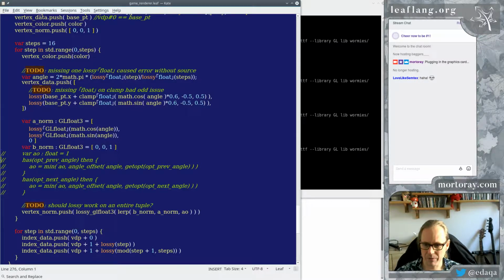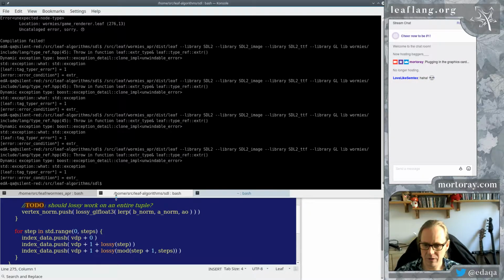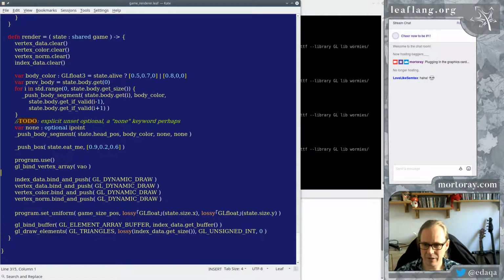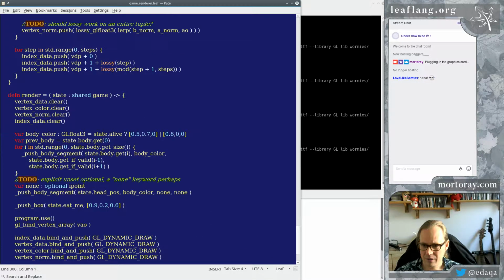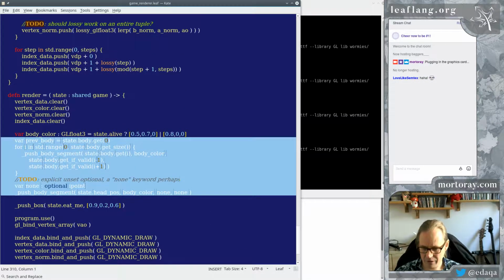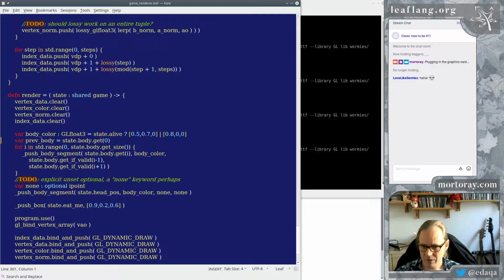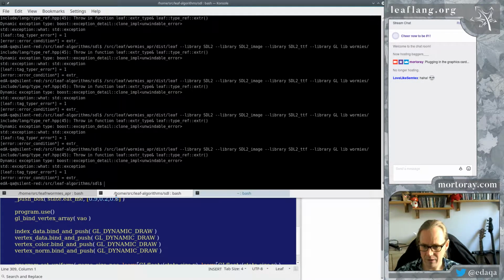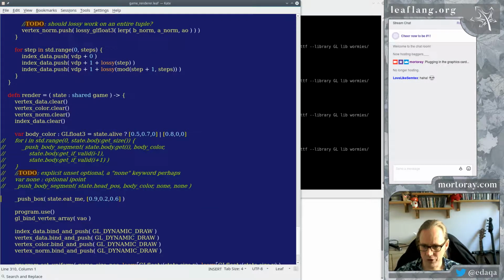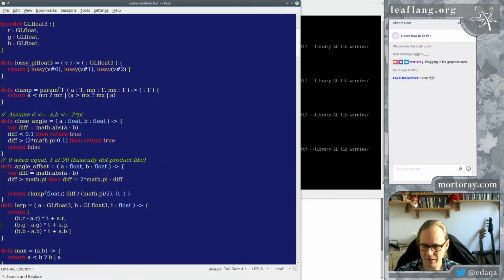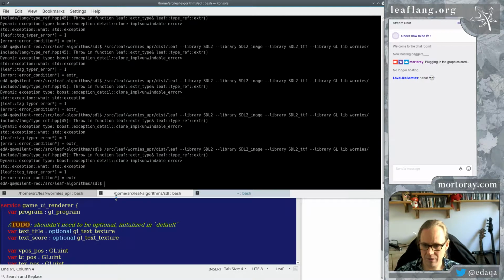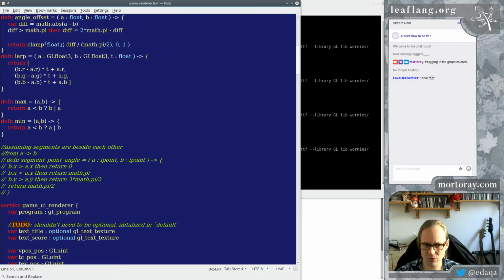Where's it coming from? Bit before that point, apparently. If I don't push anything onto here, I can get rid of that. Don't push anything on. Oh my, what's causing the actual error now?